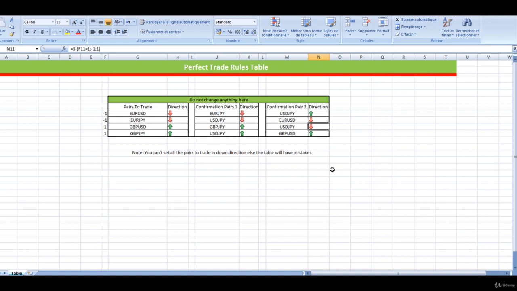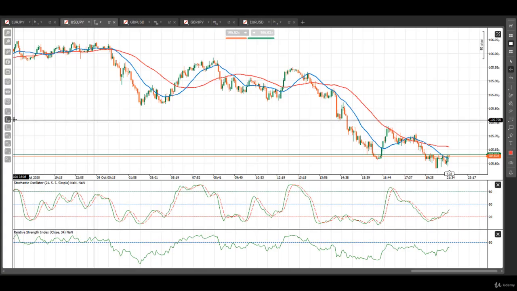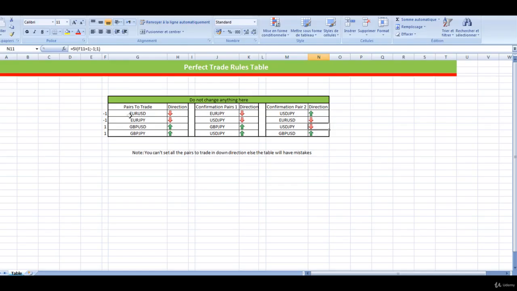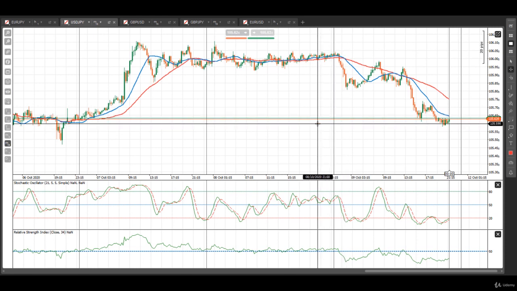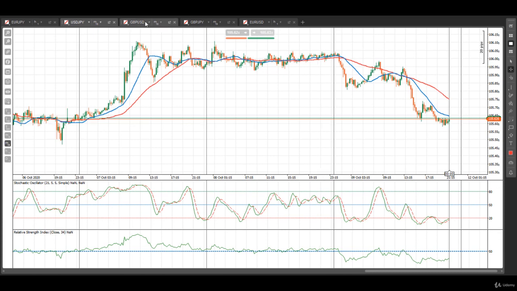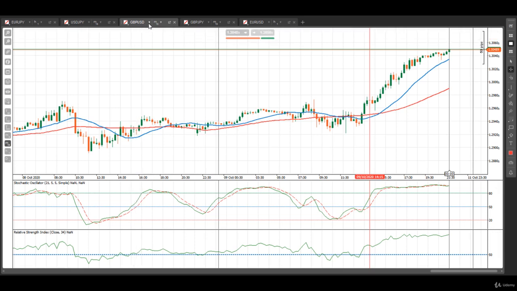I hope you guys understand this secret very well. As you can see, the chart is under your eyes. I proved to you that this table will give you a perfect trading entry and the best trades with less risk. You just have to master it, practice until you master this strategy, and you will get a perfect trade. We decided to trade GBP USD.